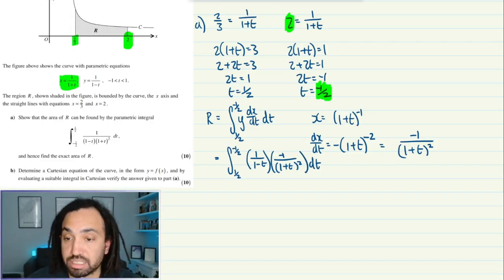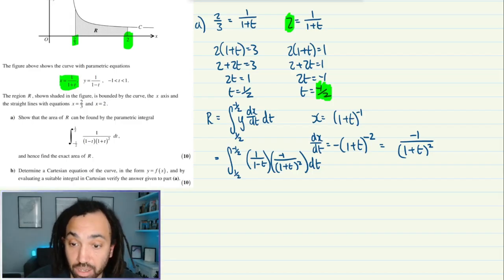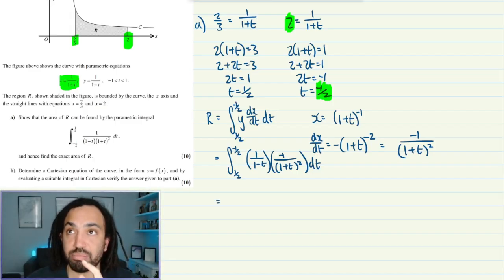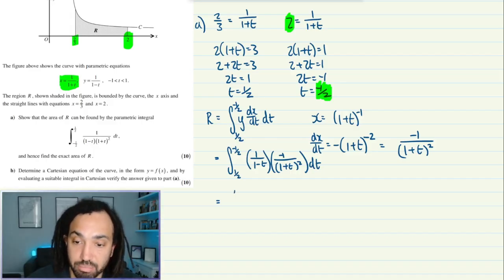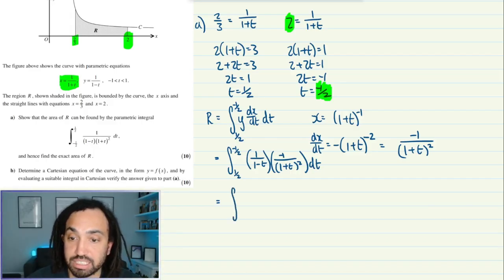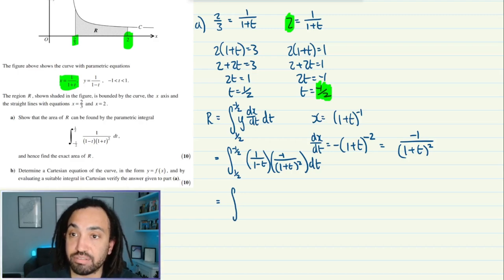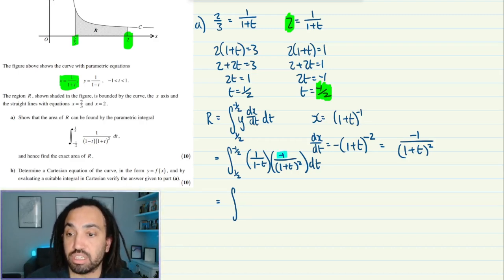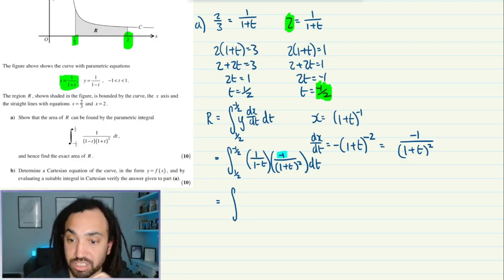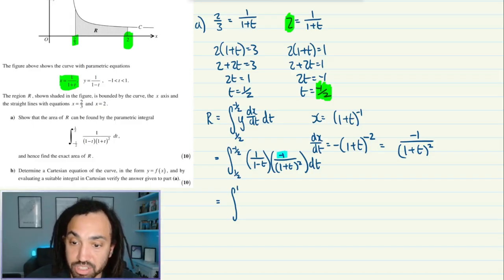Okay, great. Right, now the little trick, which actually I did in my predicted paper I think, so that's twice I've done this trick. Makes me think maybe it might come up tomorrow, and that is that if you have a negative function you can replace it with a positive function, and that will swap the limits over.